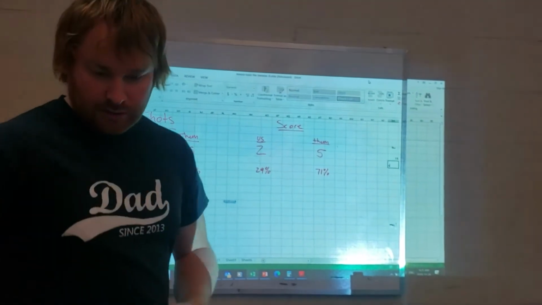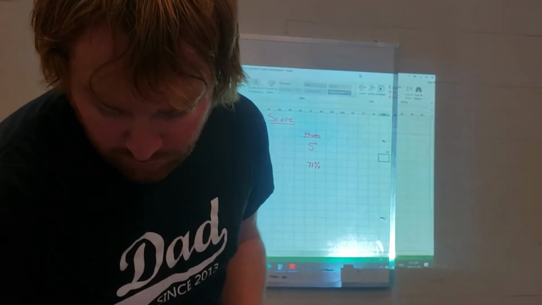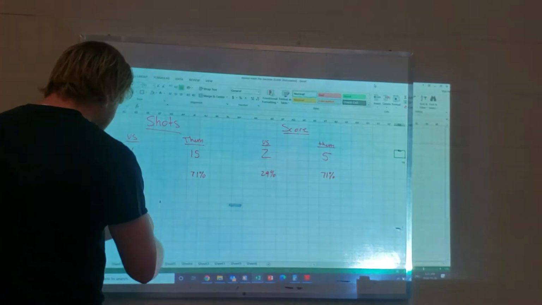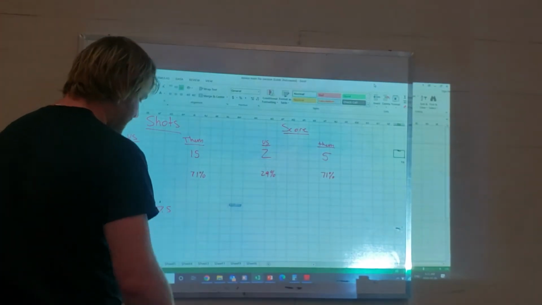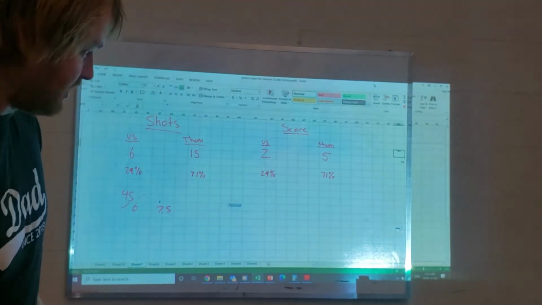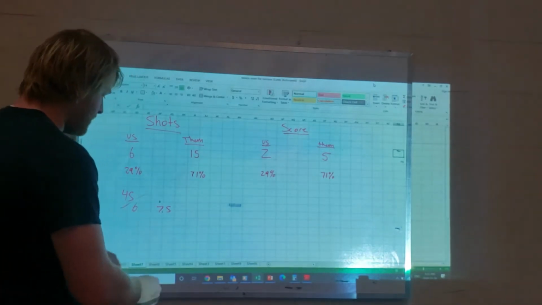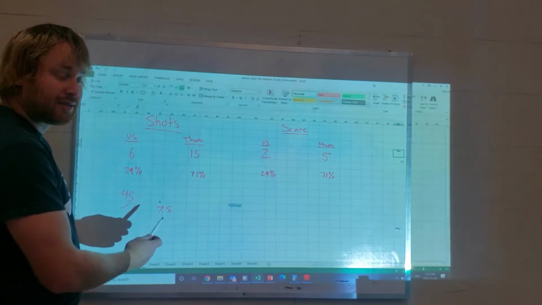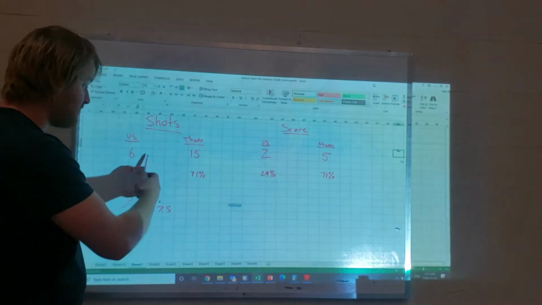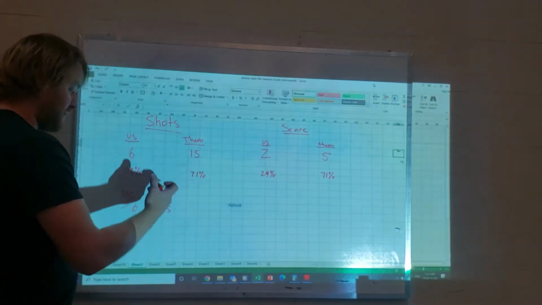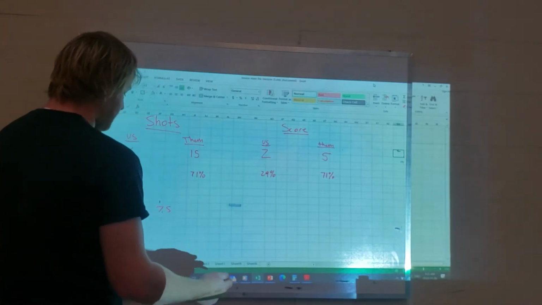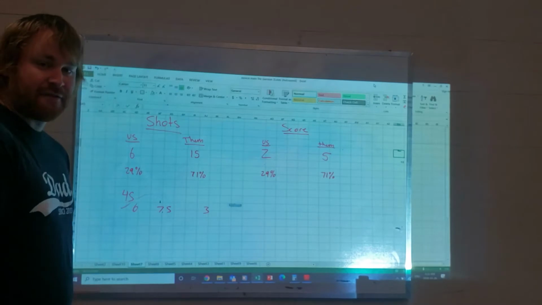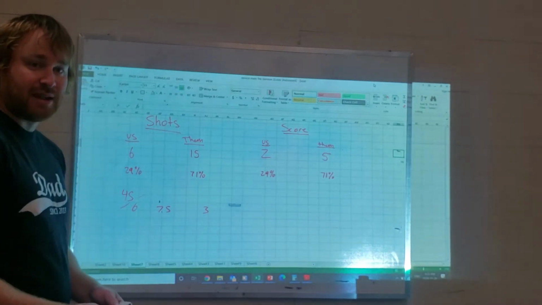Okay, so let's look on the computer here. 45 minutes divided by 6 is 7.5. So what that means is we went 7.5 minutes in between shots. Okay? And they got roughly, let's make the math easy and say it's half. So they were around a shot every 3 minutes. We were a shot every 7.5 minutes.